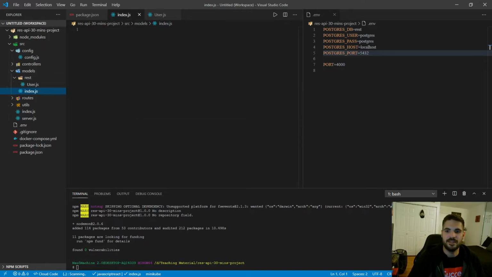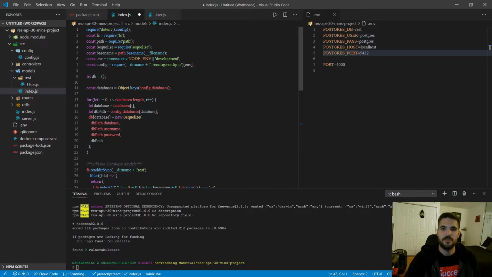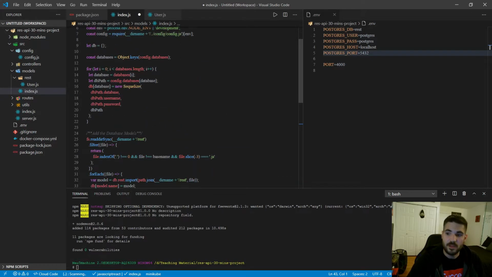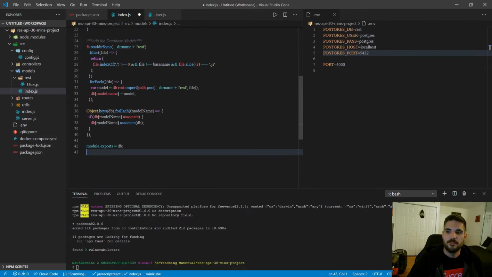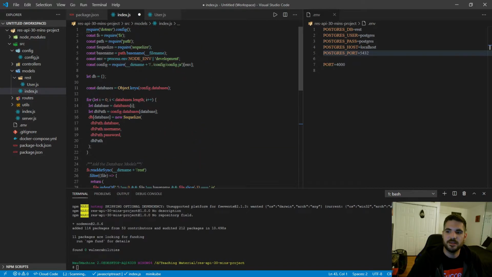And then in this index.js file, I'm literally just going to copy and paste here because this is a standard setup file for Sequelize that you can find all over the internet. So you can copy and paste it as well. You would have to make sure that all of this matches up. The only things that need to be fixed in here is obviously make sure your paths are correct, like this config file is in fact located over here.